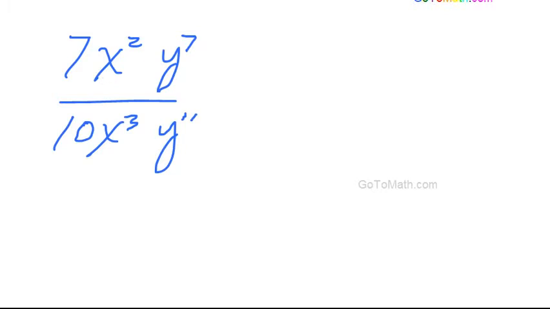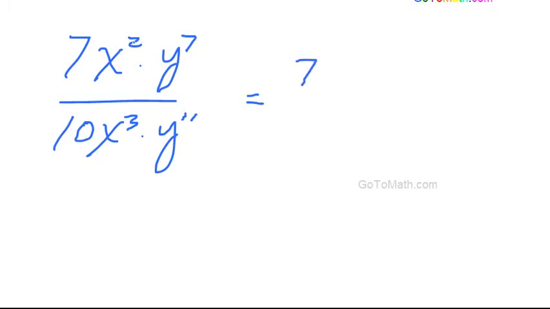So hopefully you have been through the previous section, which had to do with integer exponents. It's pretty important that you understand the previous section before you even get to this one. Since that's said, we're not going to go through all the steps to simplify this. We're going to skip some steps. So it looks like for 7 and 10, there's not a number that will go into both other than 1, so that's not going to reduce any.